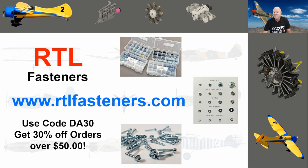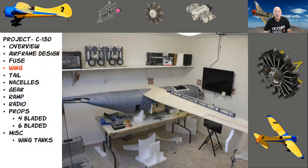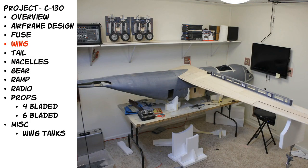So today we're going to talk about the wing. The wing was one of the most complicated things I've ever done — not the most meticulous, but just to get everything to work right. I normally design in CAD first, take it into 3D, make sure everything kind of works and fits, and then I start to build parts. Normally I like to start with mock-ups, but if the mock-up works then it becomes part of the flight hardware.